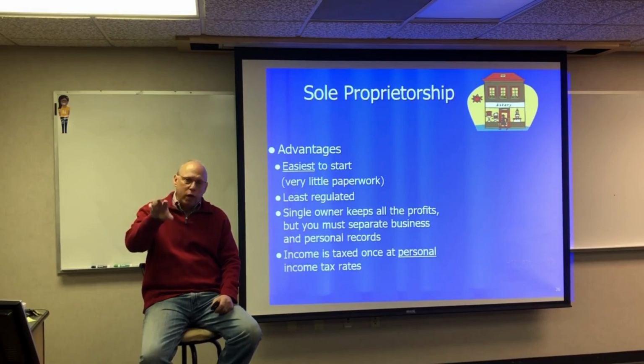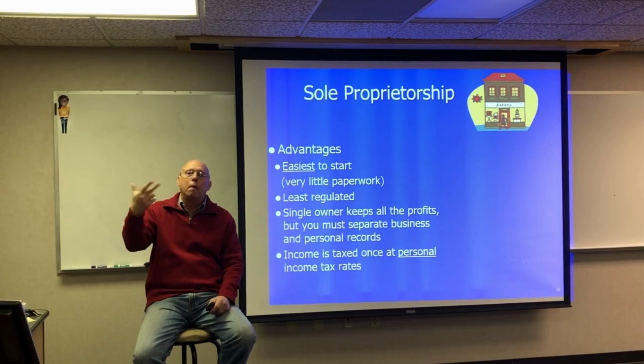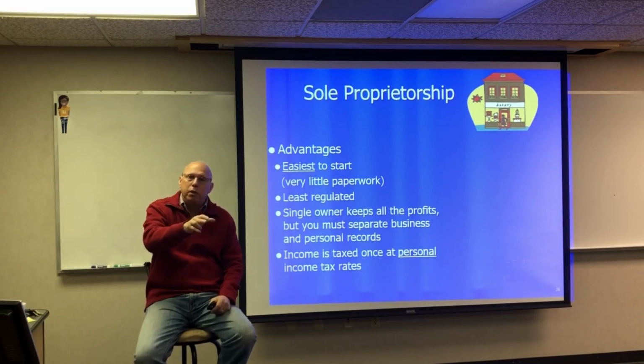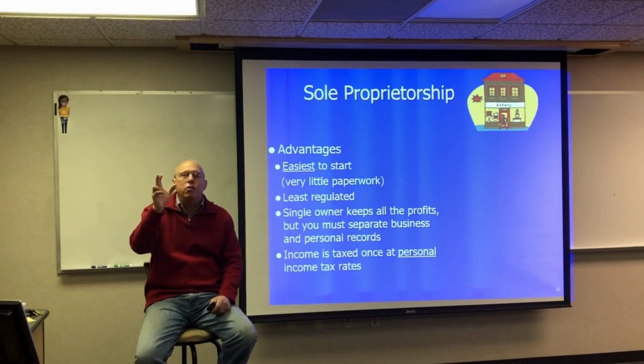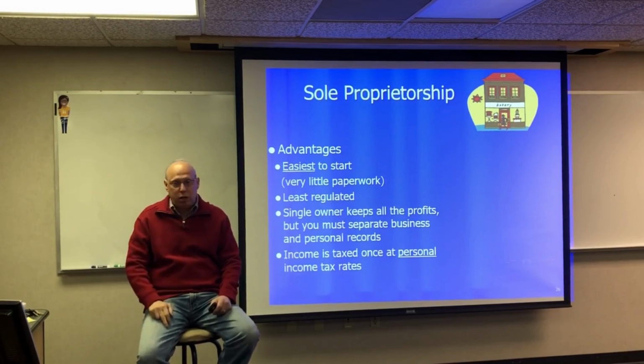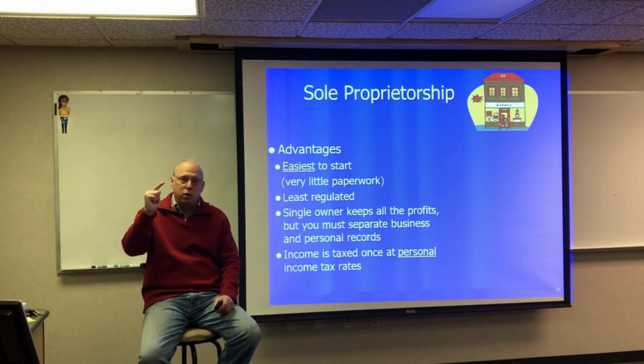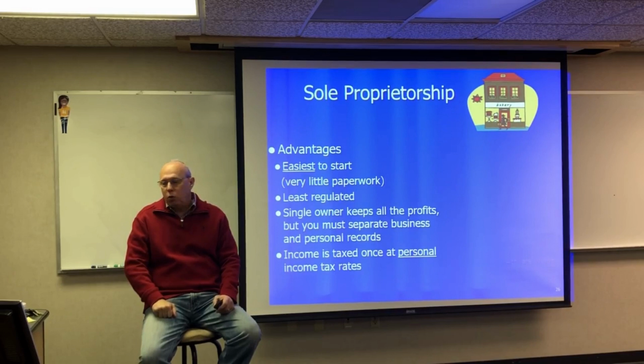So there are tax rates, tax tables, if you will, for every different type of business and business organization. Whether you're a sole proprietor or partnership, or an S corporation, those are called pass-throughs. That means that the income from the business passes from the business and is put directly on your individual tax form. That's different from a C corporation, which is a separate entity and has a completely different tax table, different tax rates, different tax rules. So you have to talk to your accountant to determine whether you set yourself up as a sole proprietorship, as a partnership, as an S corporation, as a limited liability corporation, or as a C corporation.